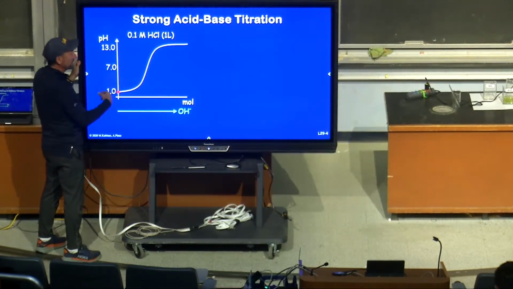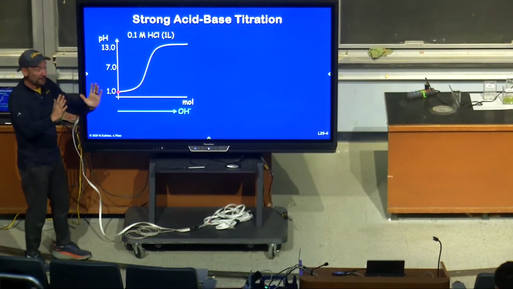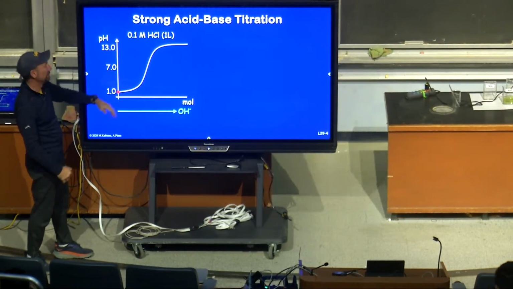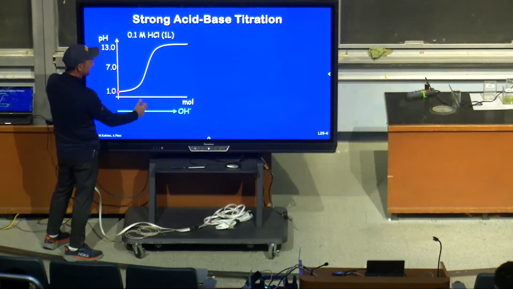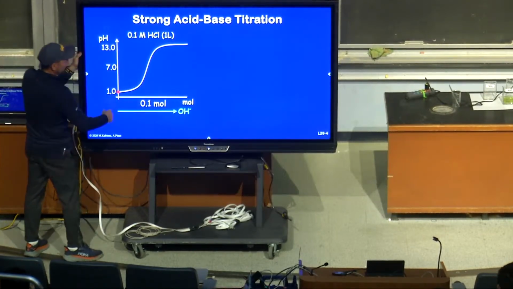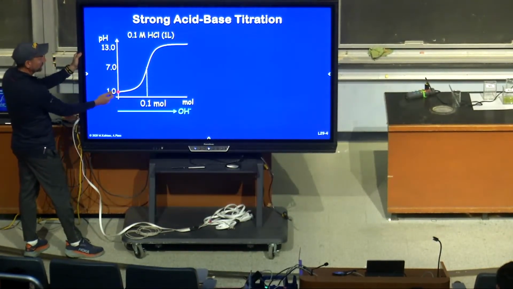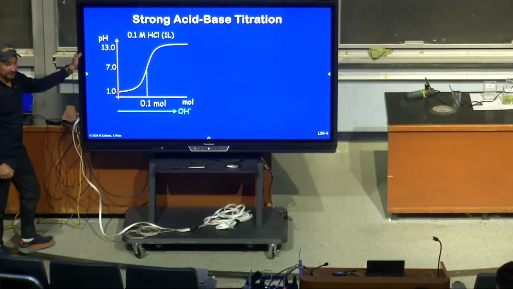Back in the old days, even before my time, you would have log graph paper. So you would have a logarithmic axis that would help you do this. Very, very, very old days. That's like NASA scientists going to the moon in the 60s or 50s days. So, however, if you start with an acid, 0.1 molar, you should be able to do that in your head. 0.1 molar strong acid, pH is 1.